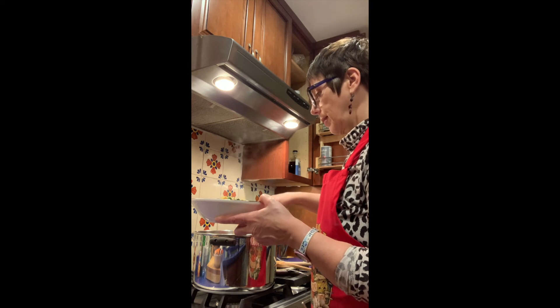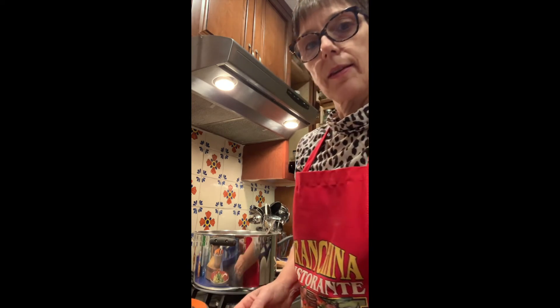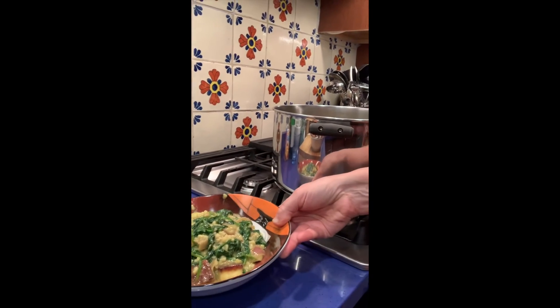It just looks pretty because it has such beautiful colors. Here we go — here it is, saag paneer. Make sure you can see how it looks. I want to just taste a little bit to make sure I definitely like it. Mmm — absolutely delicious! Okay, bon appétit, Guten Appetit, Tschüss!